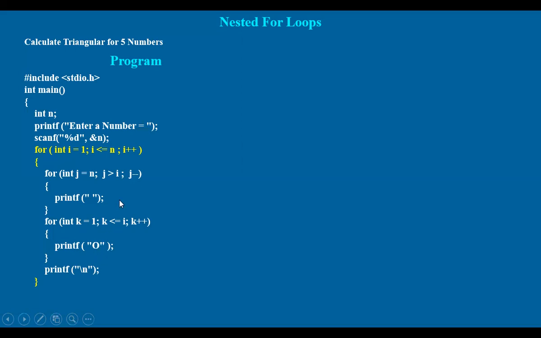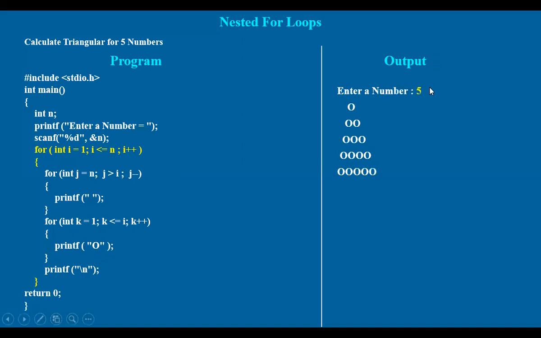Let us continue this program and let us see the output of it. When you enter the value here, enter a number, that value is taken as 5, and you are going to form a triangle here for the number 5. The 5th triangle is this one. Okay, so let us see how this actually is. We may not be able to imagine how these spaces have come and all. Let us see with a better example.